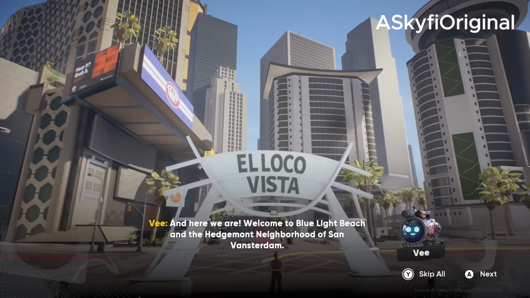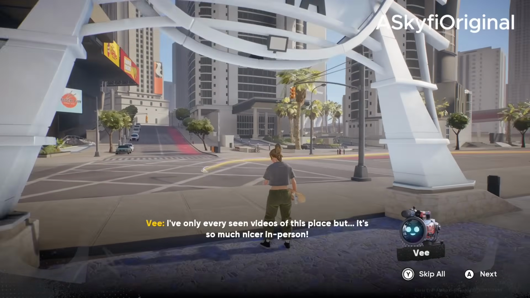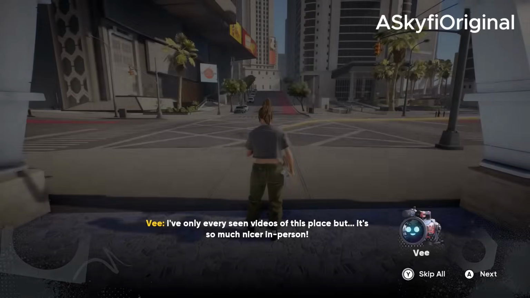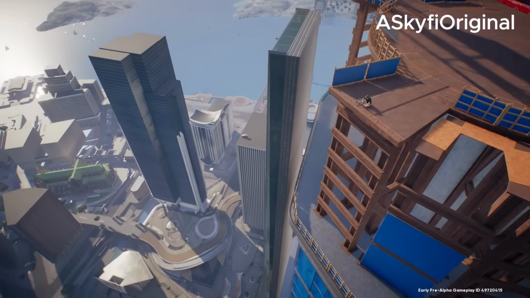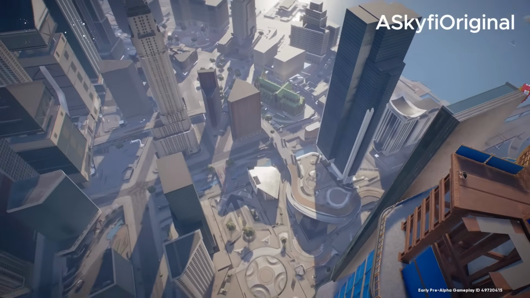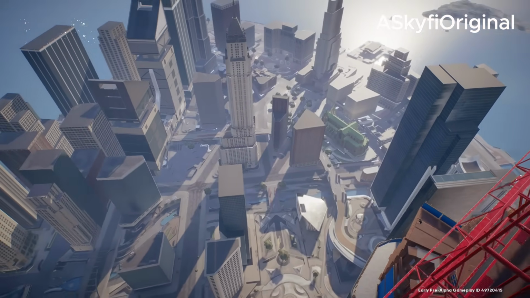And the Hedgemont neighborhood of San Vansterdam. I've only ever seen videos of this place, but it's so much nicer in person. Yes, it really is. Just look at this. I mean, the city is pretty large. There's a variety of spots. We got a good mix of the Skate 3 big air stuff. We got a nice mix of Skate 2 feeling street stuff.